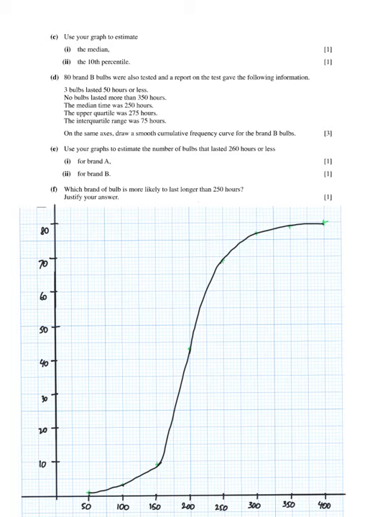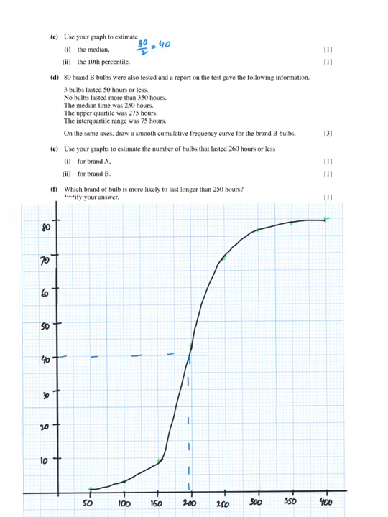In part C, it says use the graph to find the median. So for the median, what we did is total frequency divided by 2, which leads to 40, and now we need to find the value at 40. So the value on the x-axis at 40 is between 150 and 200, and that equals 195. All right, so the median is 195 because one small box is equal to 5 units, right?